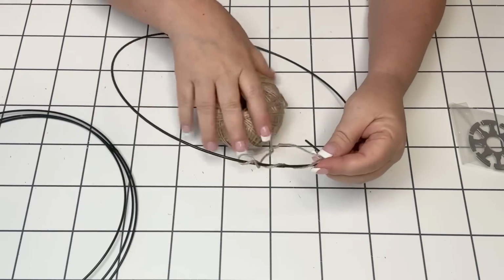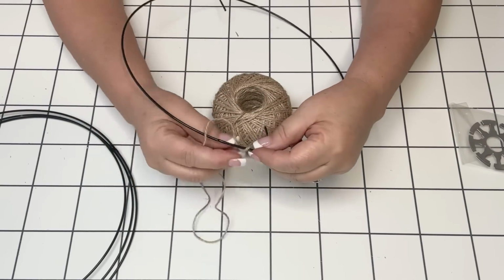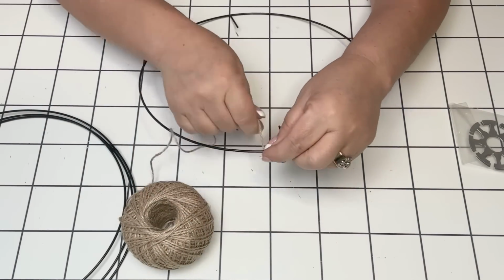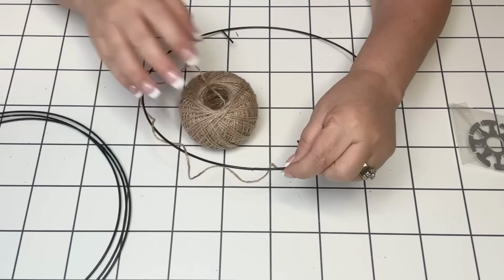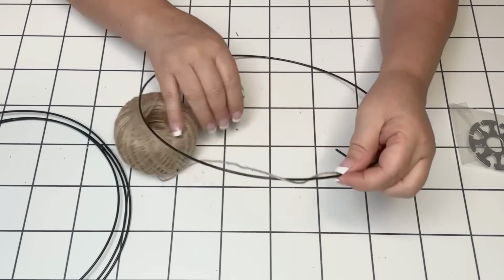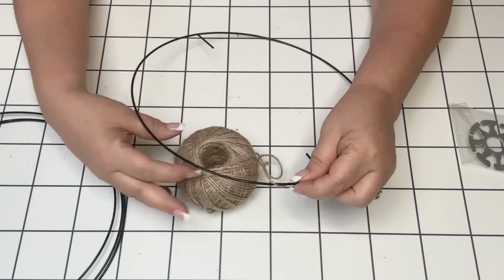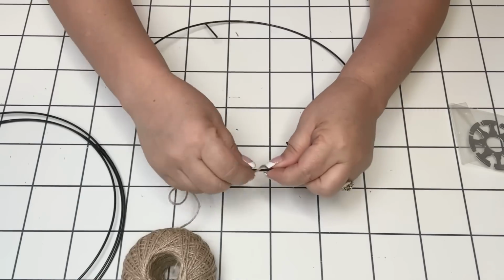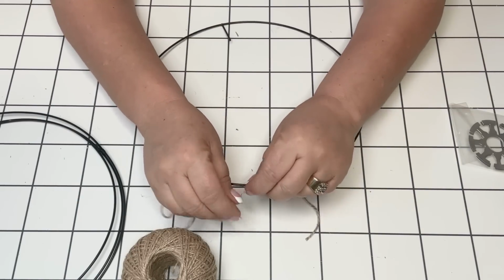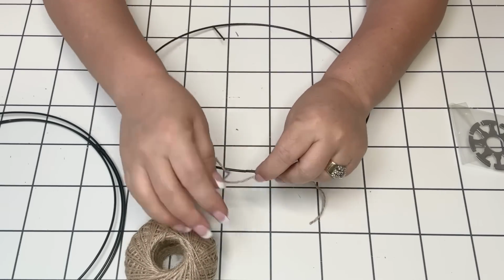Now I found that the easiest way to do it is to just wrap it without moving the spool of twine and then do it afterwards, because that way you can kind of keep it tight and in place. This is going to take a long time, and I timed it for you guys. It took me 22 minutes to do the largest one, and then it was a little bit less time as the hoops got smaller. But I decided about 5 minutes into it that I was going to only make one.